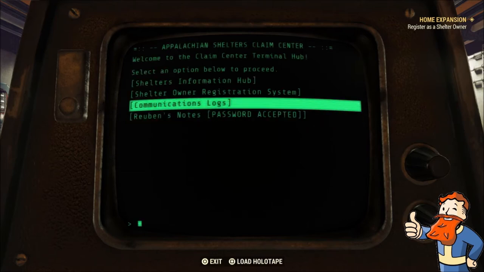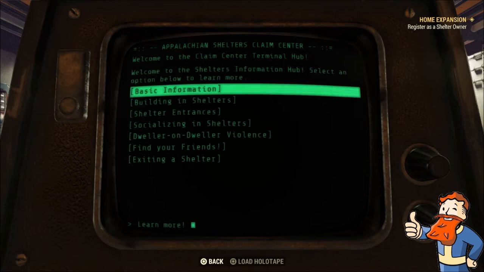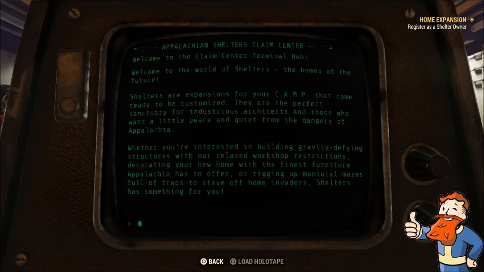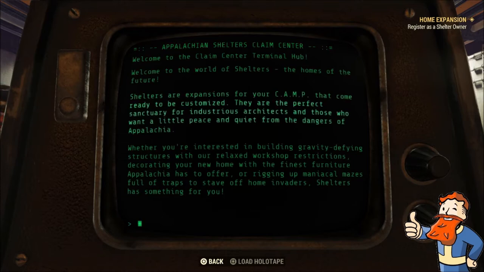Okay. Shelter's Information Hub. Welcome to the Shelter's Information Hub. Select an option below to learn more. Basic information. Welcome to the world of shelters, the homes of the future. Shelters are expansions for your camp that come ready to be customized. They are the perfect sanctuary for industrious architects and those who want a little peace and quiet from the dangers of Appalachia. Whether you're interested in building gravity-defying structures with our relaxed workshop restrictions, decorating your new home with the finest furniture Appalachia has to offer, or rigging up maniacal mazes full of traps to stave off home invaders, Shelters has something for you.